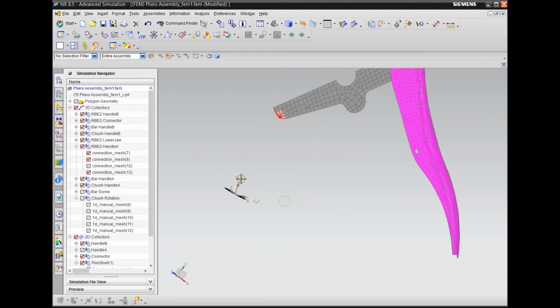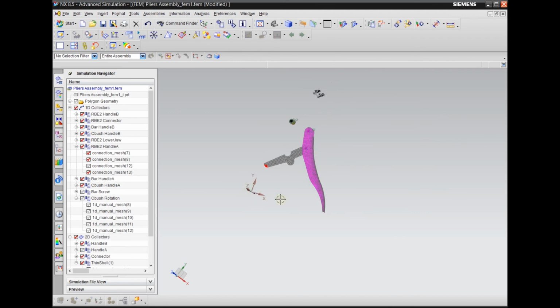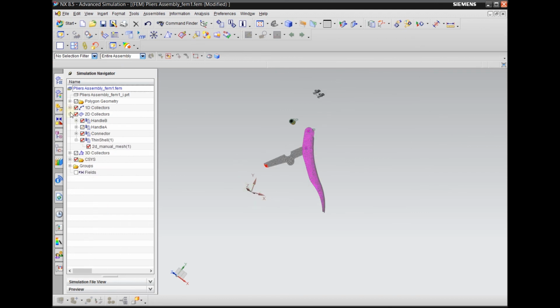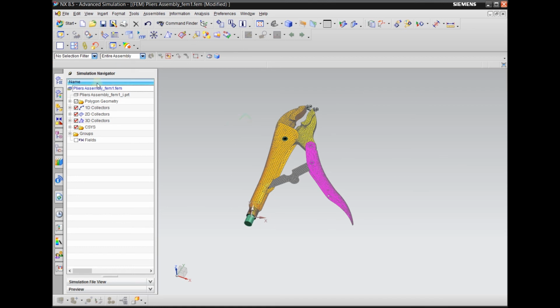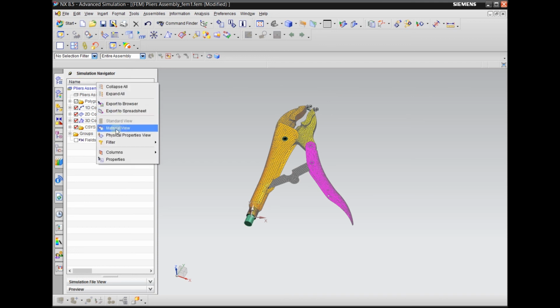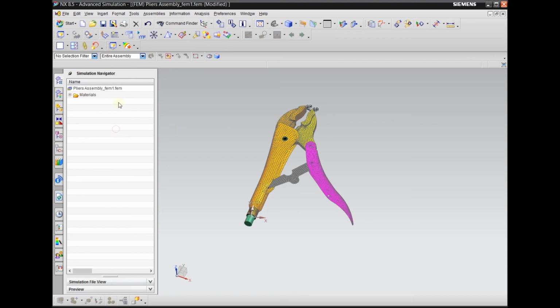Now we have a coordinate system. Okay. We can check, first let's check the material, and we can right click on the top on this bar, on the name bar. Then you can see a material view. So let's transfer this to a material view.